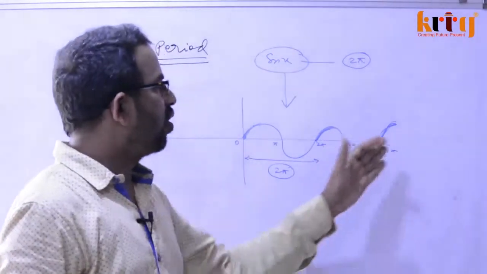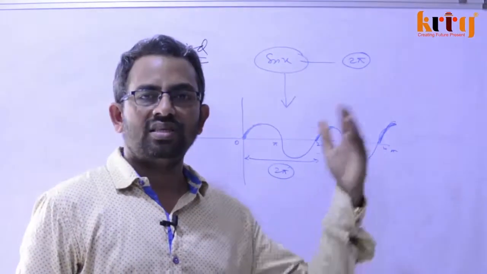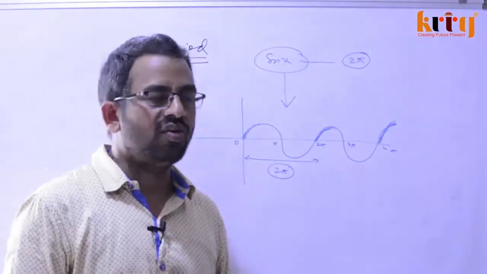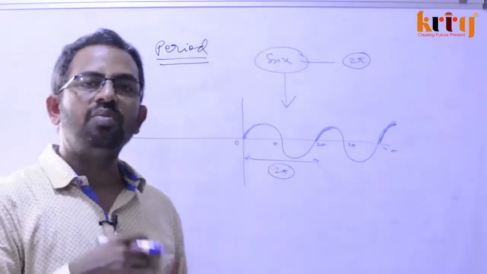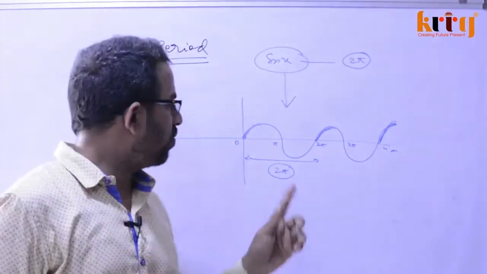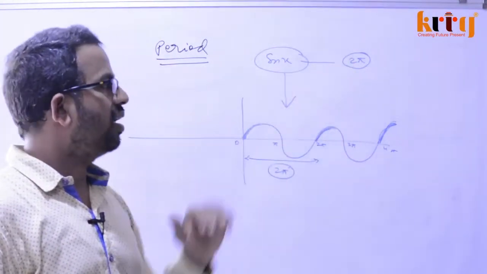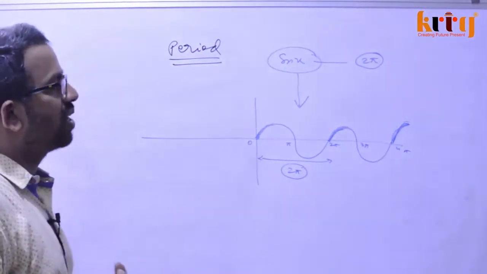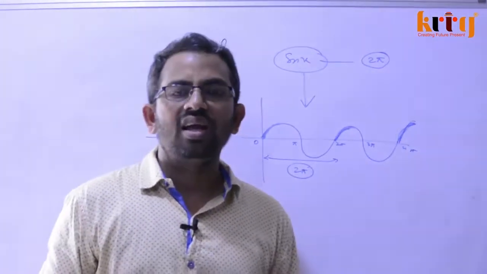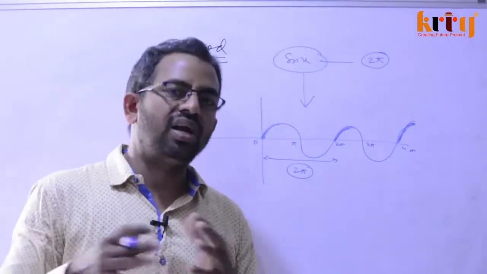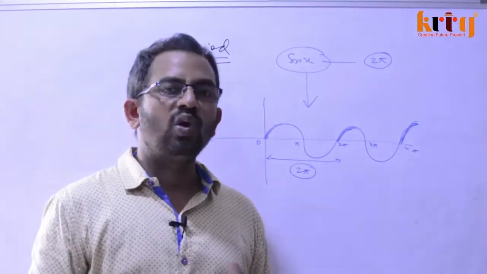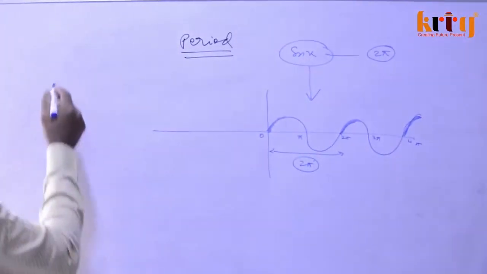So you may have 4 pi, 3 pi, 6 pi and so on, but we are not considering those, we have to see that very first value, with the same shape after a certain interval. So we have to measure that, and that is nothing but a period. But without drawing all these figures, because you know the sin x graph very well, in case you don't know the graph of a particular function but still want to find the period of a given function, you can find it by using this formula.